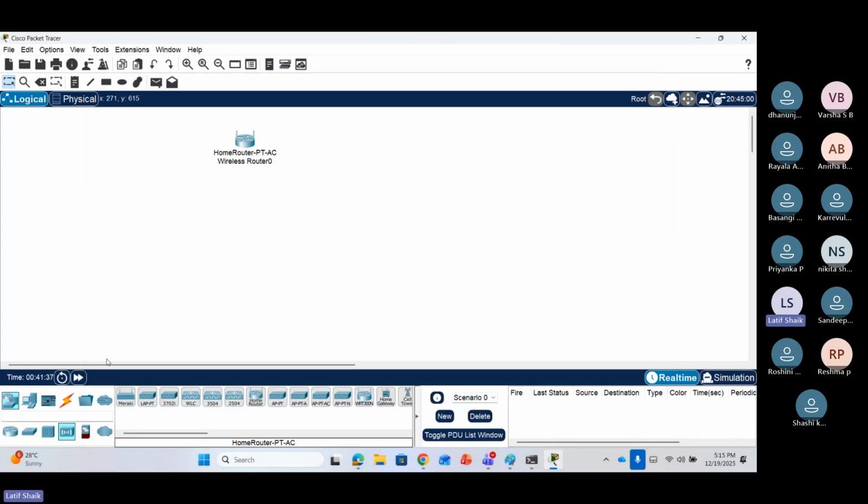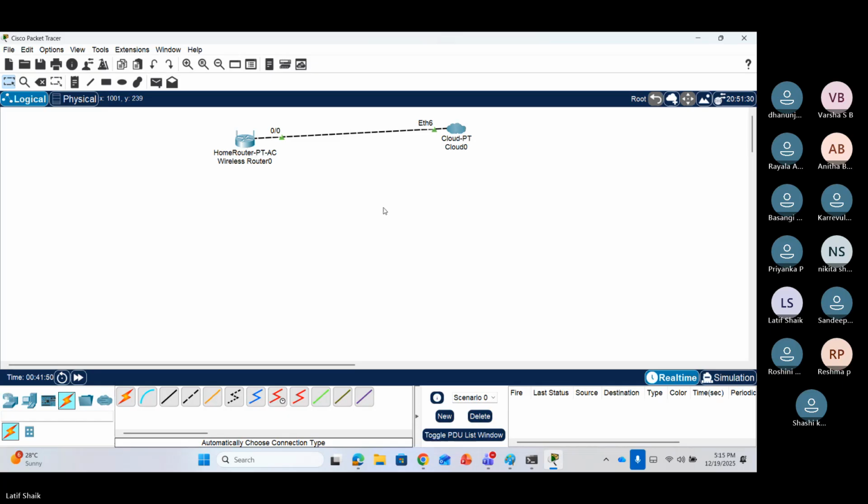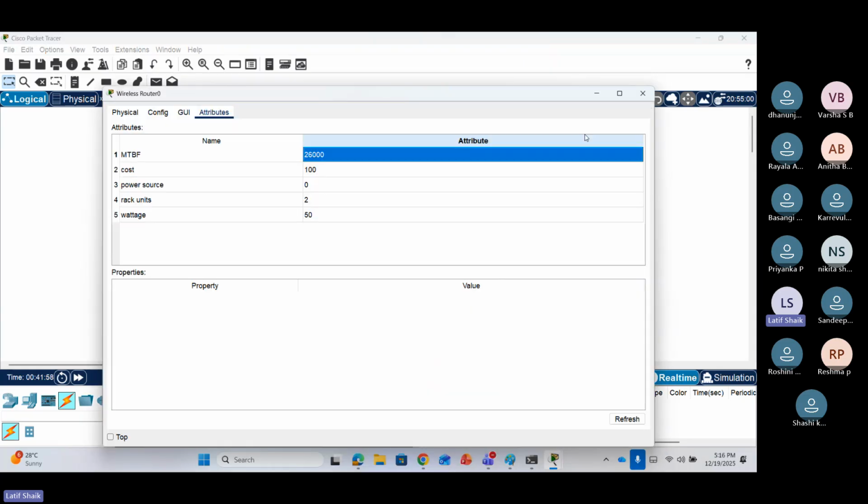Okay, so this requires internet, right? Don't worry, it's just to show the connection. Okay, something got connected, so you have an incoming cable. Now what are we doing?